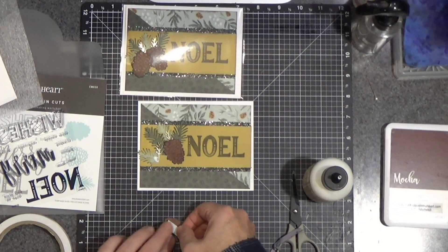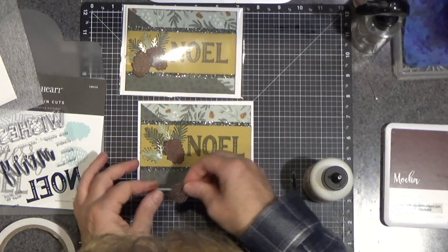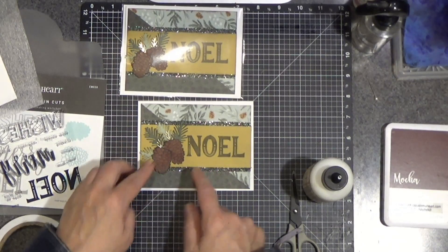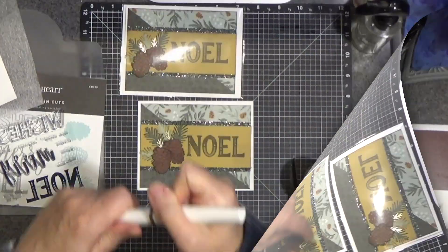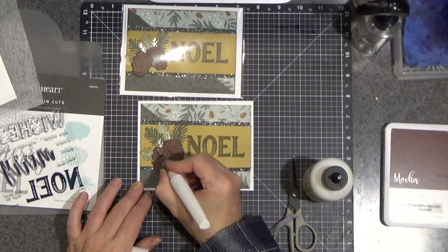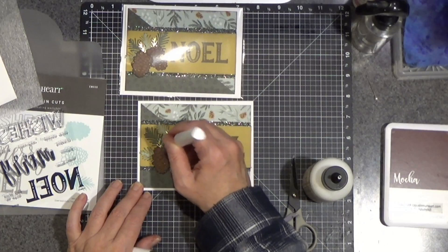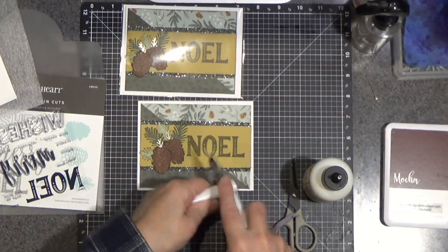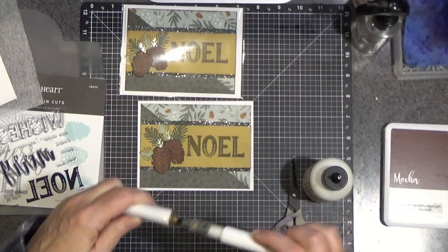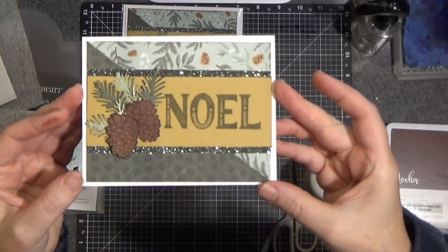How are you guys doing with your Christmas crafting? Is your craft room a disaster? I can say mine is kind of trying to be. I've got this one — I'm going to lay it this way so that it hangs down just a little bit over that trim, I think that looks nice. I'm going to take gold shimmer brush and do a little dabbing on my pine cones. Then I will do a little splattering — I just tap on the lid. It's very delicate, it just adds a little hint of a glimmer, and I really like it. Isn't that a neat card? I just love it.